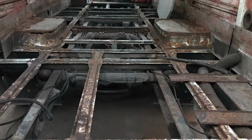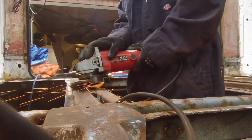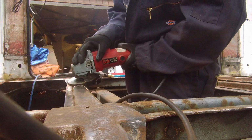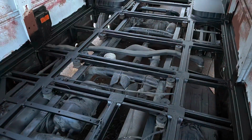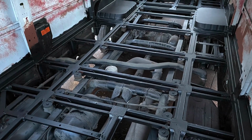Before I show you the end result, I just want to remind you of our previous videos and how the floor looked. So we had to needle gun all of the rust off, grind it back, treat it with Jenolite, and then we undercoated it with rust encapsulator. And then the final step was to paint. So I put together a little montage of before and after pictures, just so you can see how we got to this stage.